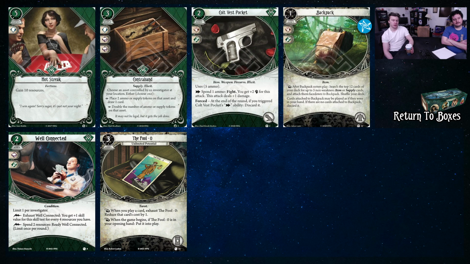Well Connected, level 3. You can exhaust it and get +1 skill value for this test for each 4 resources you have. As a lightning bolt, you spend 2 resources to ready Well Connected. You'll notice that the level 3 version of this is here, along with the upgraded Colt Vest Pocket and the upgraded Contraband, but the level 0 ones weren't present.